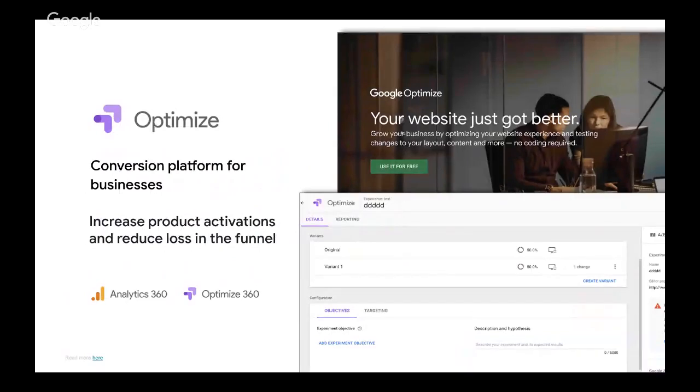Now this business is building a conversion platform for businesses to help other businesses drive up their conversions. Being a team that was really interested in getting their product out to more people, they wanted to optimize their experience. The problem that this team had was that they were getting a lot of people at the top of their funnel, but along the way in their web product, they found that people were falling out at different stages, and they wanted to fix that. So if you haven't caught on yet, this is Optimize, and we used Optimize on Optimize to improve our overall growth. So kind of meta there.